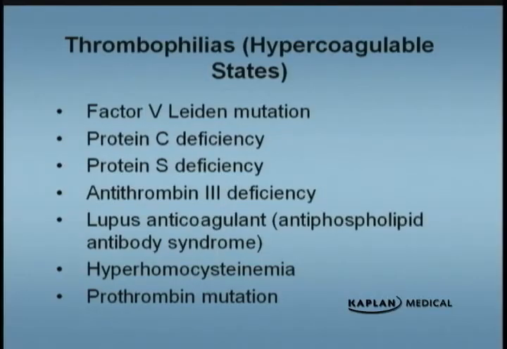The mutation itself makes protein C non-active. What you need factor V for is to activate your protein C. And once you have a mutation in factor V, this is factor V Leiden, you are not able to activate your protein C. You have ample amounts of protein C, you have adequate amounts, but it is non-functional. It's really a qualitative problem with protein C. These patients, if you measure their protein C, it's normal.